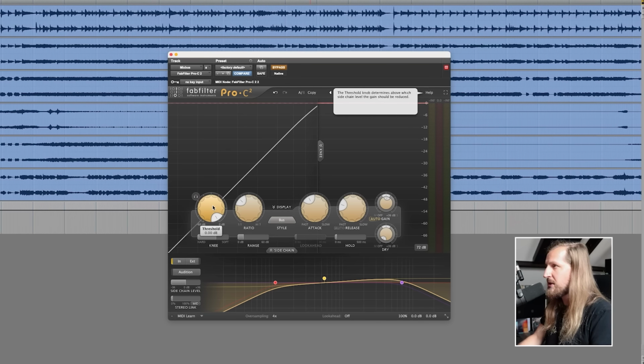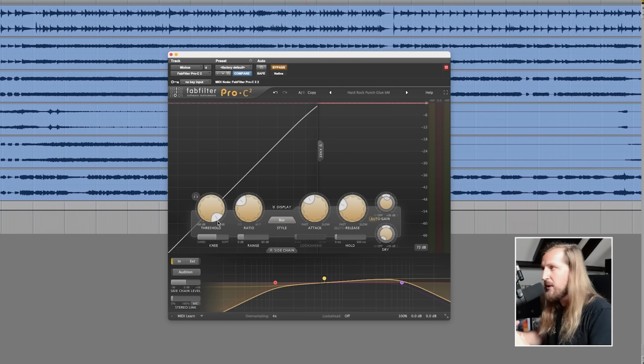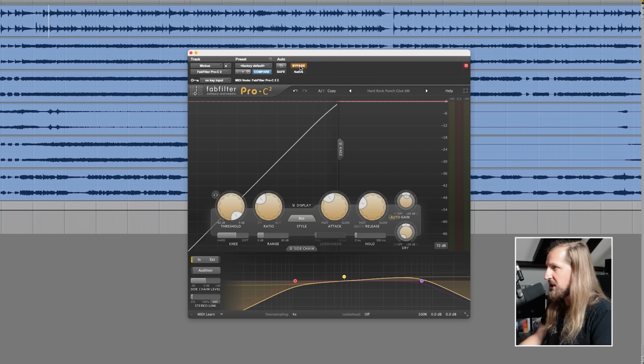And so I'm ready to start compressing this mix, and what I usually start with is making sure that the threshold is at zero so that it's not doing any gain reduction at all as soon as I turn the plugin on, and just make sure that I really dial it back myself, if that makes any sense. Let's see what this sounds like without compression at all. And I will start compressing the mix bus, so I'll throw it on and let's see what this sounds like with a little bit of mix bus compression.